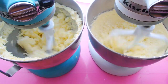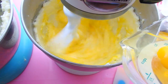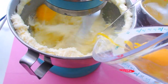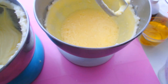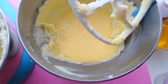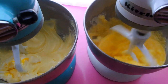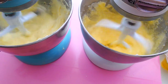Next I'm going to add my eggs one at a time. The bowl on the right definitely needs to be scraped down, and I'm going to do the same for the bowl on the left. I feel like this was a competition between old school and new school — even though they're both KitchenAid mixers, the one on the right is older; my grandmother gave it to me and that was my first mixer. We're going to allow that to mix — I like a nice lengthy mixing to get everything nice and fluffy.